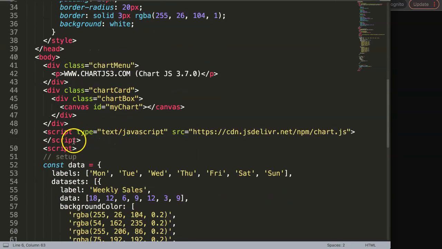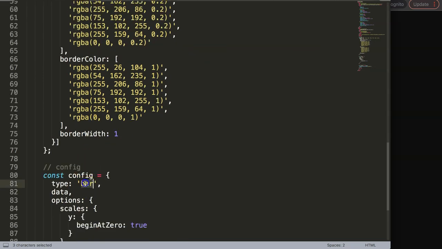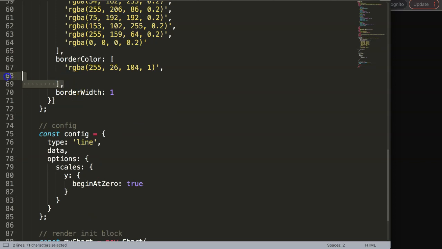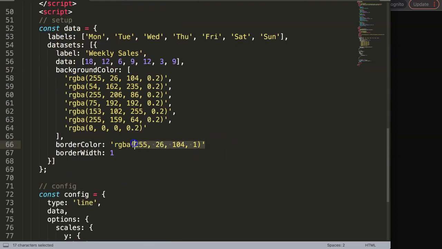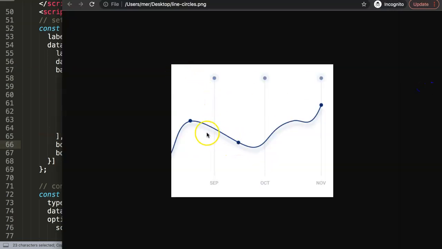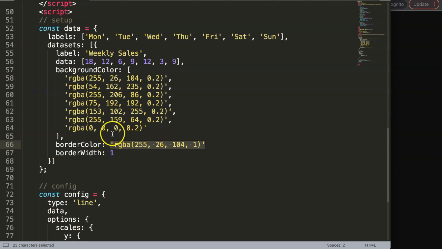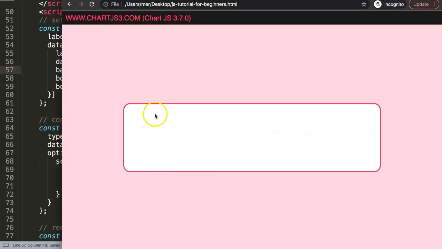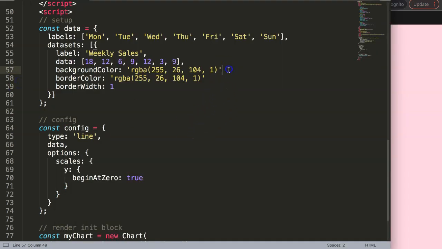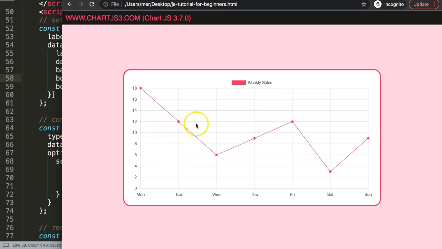So I'm going to say here, this will be the type of line. And I'm just going to grab a single color here. We can just get the red color. And then I would say here, the border color and the background color will be identical. You can see here as well, they're just the same colors. So that will be like that. Save that. Refresh. Alright, so there we have forgotten a comma here. Make sure you have commas here. Save that. Refresh. Alright, that looks slightly better.